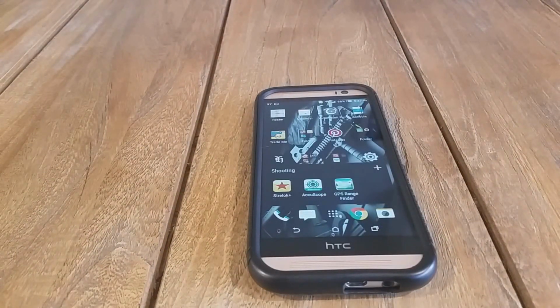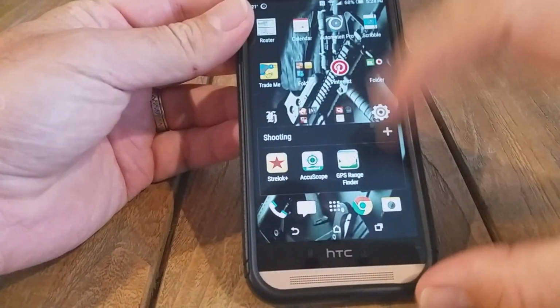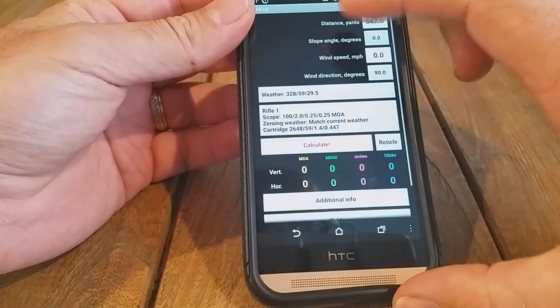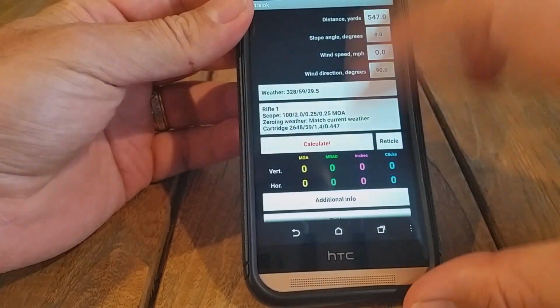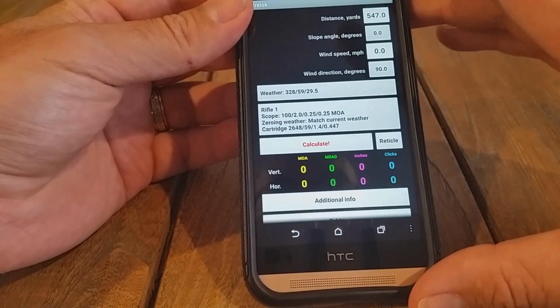Okay, so the final app that I want to review and make you guys aware of is the Strelok ballistic calculator. There's 3 versions of this, one of which is free, which I've re-downloaded for the purpose of showing you guys through today, and there's also Strelok Plus and Strelok Pro.